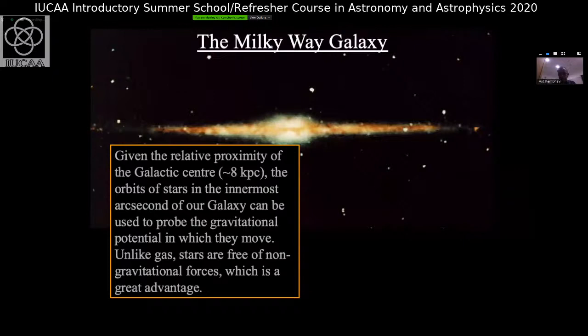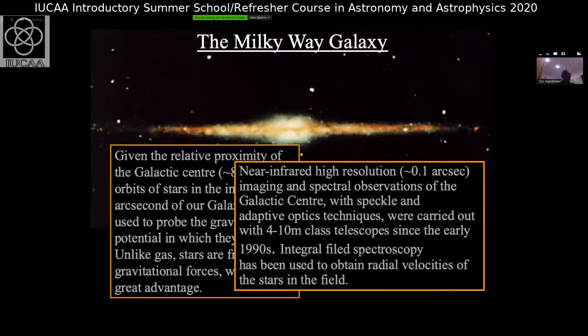And then the second problem is that as you go to the center, the field gets more and more crowded, so there's a mixing of the stars. So how do you resolve this problem? One is that you make measurements at near infrared wavelengths, because at near infrared wavelengths the absorption is reduced to the minimum possible. Second, you use techniques for deconvolving the stars.